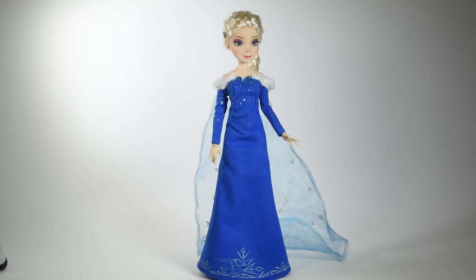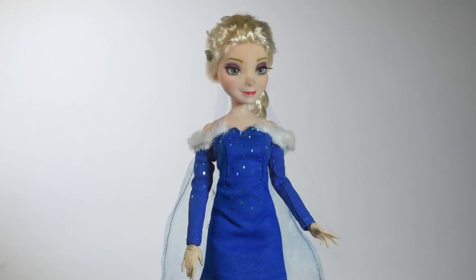Hi guys! In today's video, we'll be doing this Elsa-inspired doll from the new Olaf's Frozen Adventure. I really like this new dress and I hope you guys enjoy my take on it.